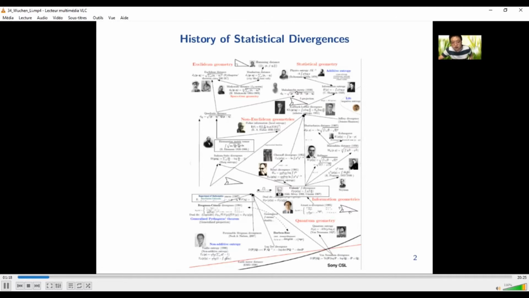Arguably the most important one here is the so-called Kullback-Leibler divergence. People also call it the relative entropy. Very close to this is the so-called Hellinger distance, which is the square root of P minus the square root of Q, squared, up to some constant. Also, information geometry studies this Hessian metric and different generalizations, and constructs different interesting divergences, in particular the alpha divergences.